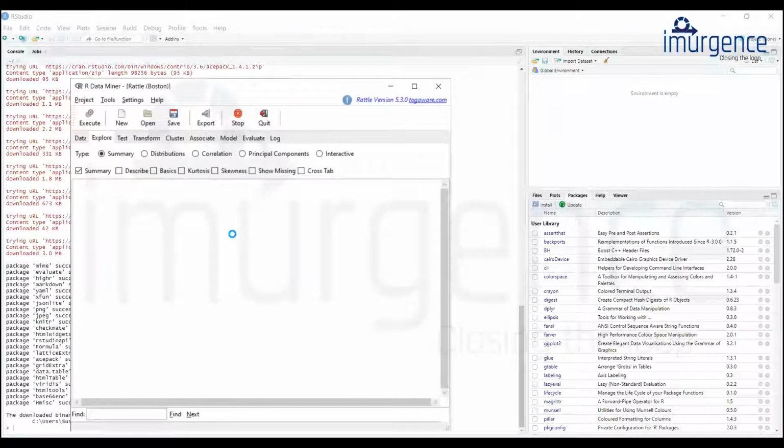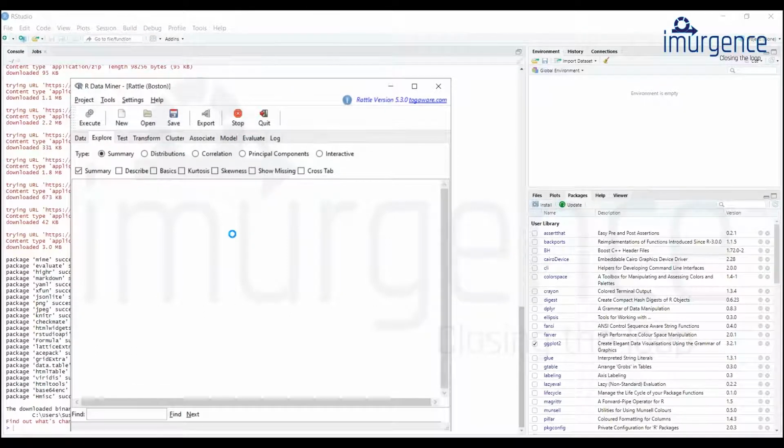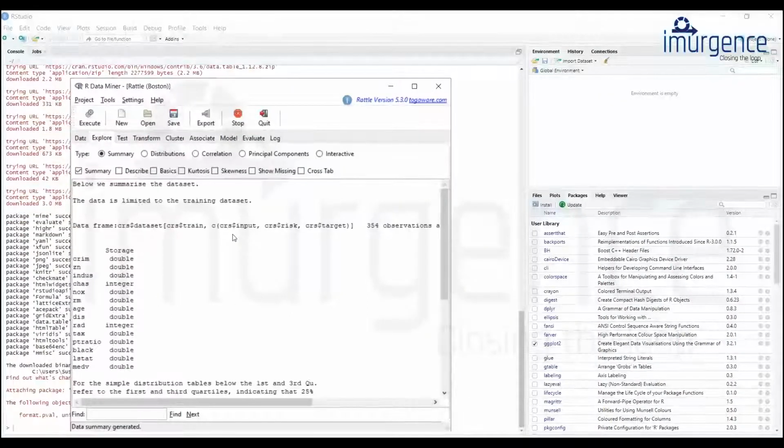For some of us, it might happen that the packages are pre-installed, in the sense that you must have explored them sometime back in base R or RStudio, and that is why you must have installed them. So it will not prompt to install again. Now we can see the summaries of the data set, that is the Boston data set. It also mentions these elements as crs. You remember in the first installation and usage, I mentioned that Rattle is going to use the crs object as the way to pass data and objects between Rattle and R.